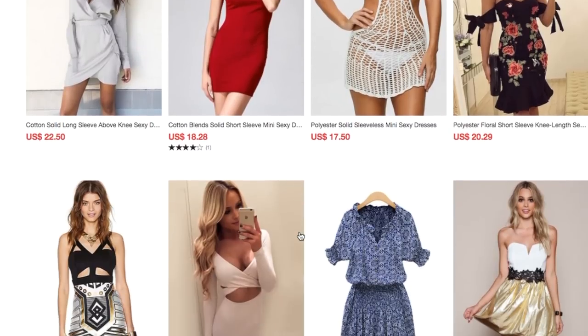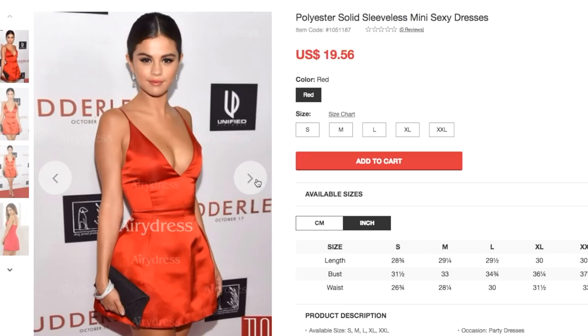They look great, but if I got that itchy and scratchy after five minutes, imagine a whole night of dancing in that during homecoming — probably wouldn't work out too well. It might work if you paired it with a jacket to reduce the friction. The last dress isn't actually from eBay. I'm sure you've all seen those really inexpensive websites for high-end-looking dresses, and it seems like whenever people actually order from them, it never looks even remotely close to the dress in the photo. I came across a website called Airy Dress, and my eye was immediately drawn to a thumbnail because it featured Selena Gomez. There is no way that's their actual dress — they totally took that picture and tried to make a dress that looked similar. I was intrigued, I was curious, and I pulled that trigger so fast. I ordered that dress because I just had to know.